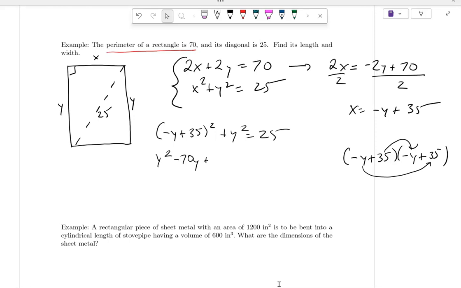Okay. I appreciate that. What do you get when you take 35 times 35? 1225? It's okay to question me, I'm fine with that. But that one was definitely a negative. All right. So don't forget your extra y squared on the end, and then we have equals 25. What do we do next? Yeah, move everything to one side, right? We've got a quadratic equation again, so we move everything to one side. I've got 2y squared, a minus 70y and a plus 1200.